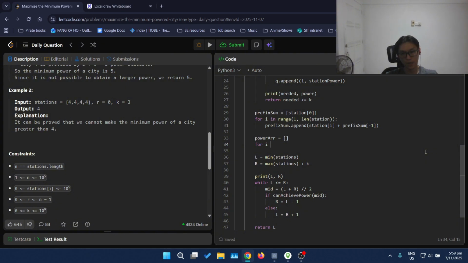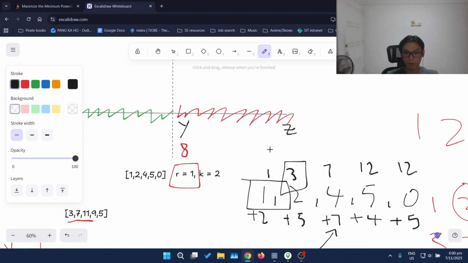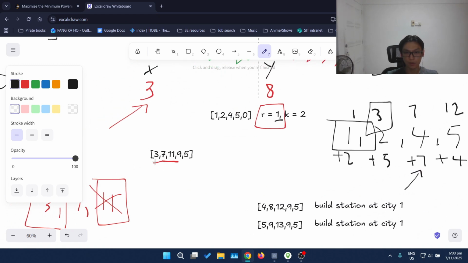Okay, for I in range of length of station, power array, we say right is equal to length is equal to... suppose radius is 2, that means here will be 0 plus 2, so it will be index 0, 1 to index 2.